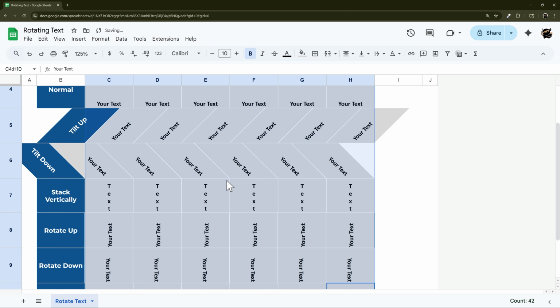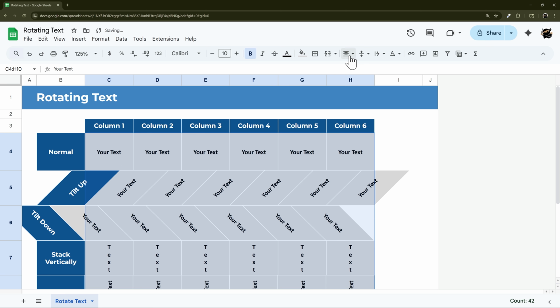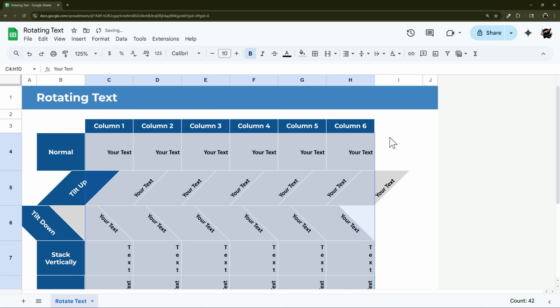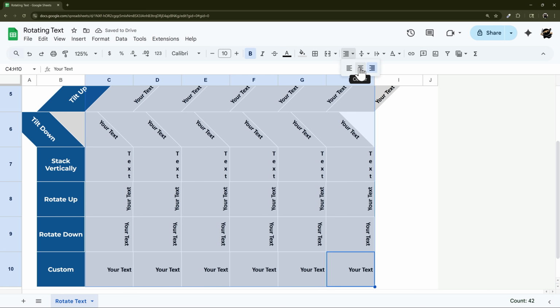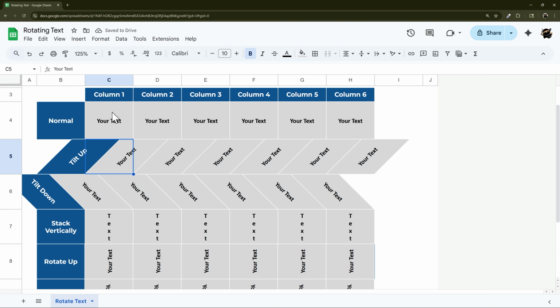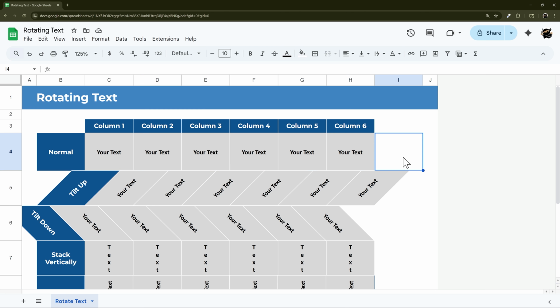So that's all as we would expect. We go to the bottom. Again, we can see how that worked. And we can go to the middle, and then left, just like that. And then we can go to the right, or we can center. So you can use a combo of how you set the text and where you put it in the cell to come up with some cool effects.